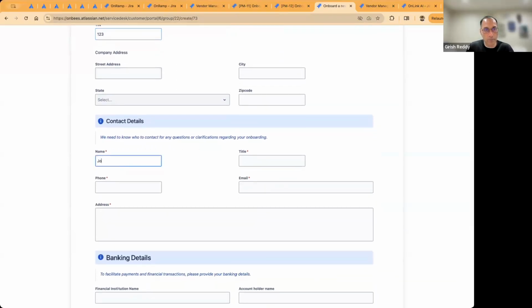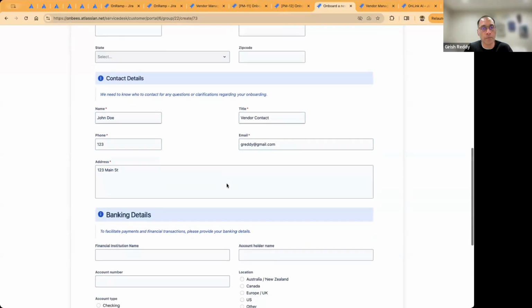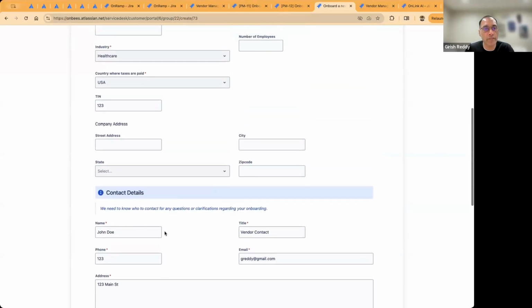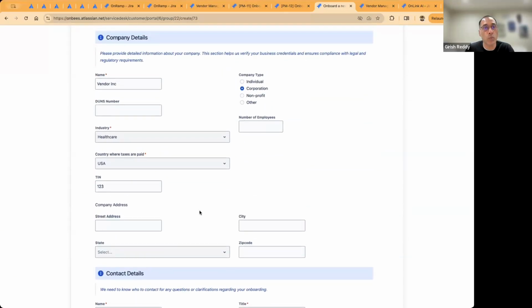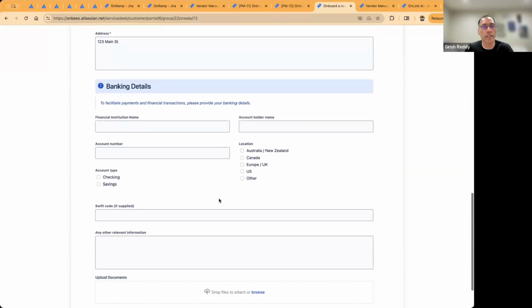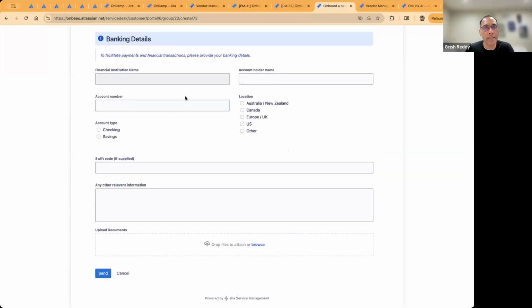You can set up contact details. Some of these fields also have validations, whether within the form or it can also connect to external systems to validate it. Banking details also can be securely retrieved from the form.